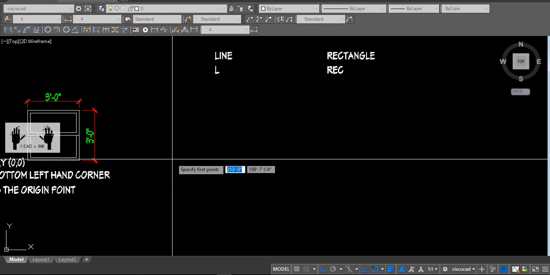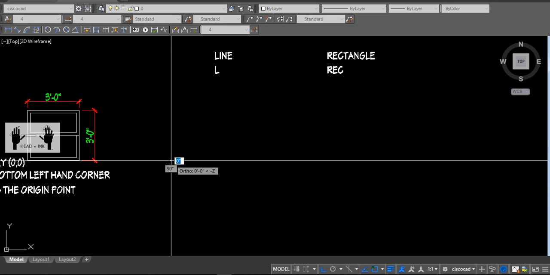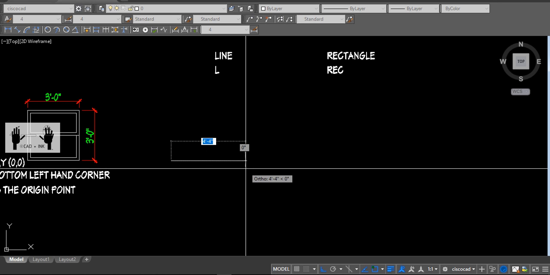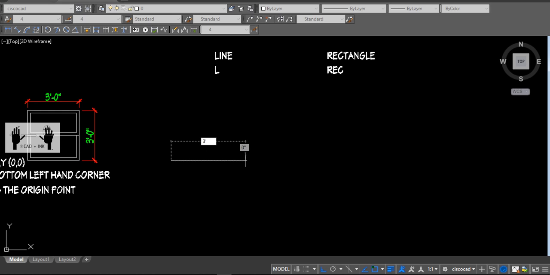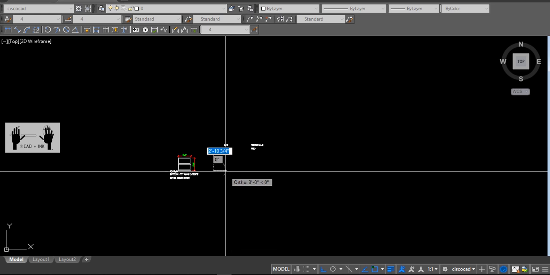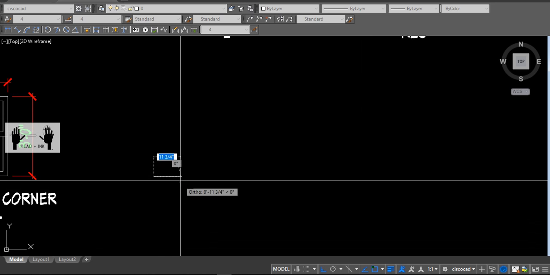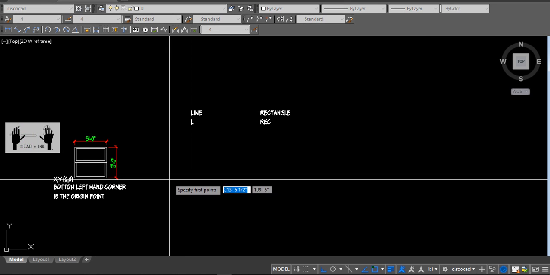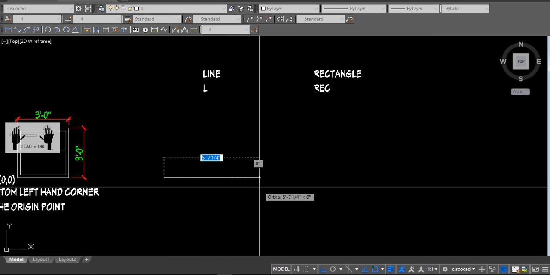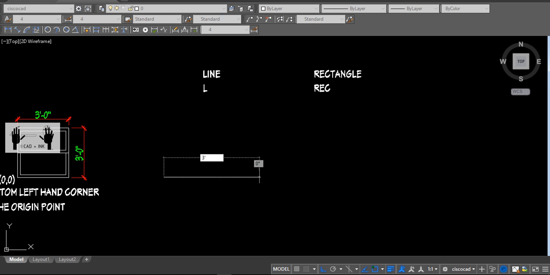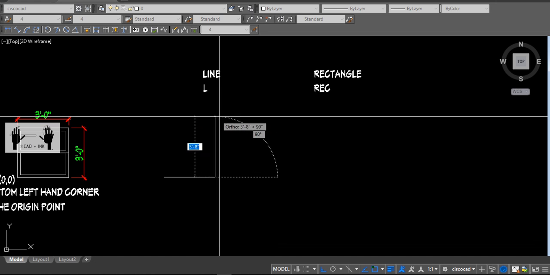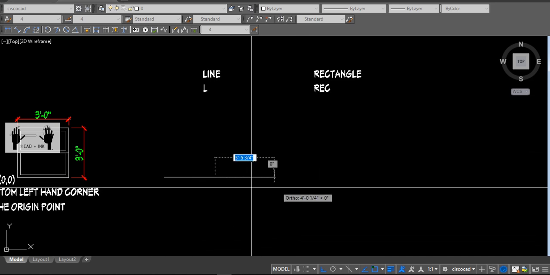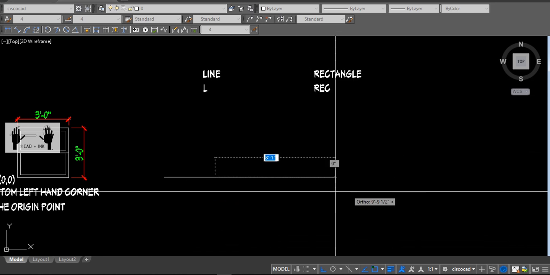Okay, and I'm going to move my mouse to the right and type 3 feet. The foot is right next to the enter key. Let's try it again. Line, click, 3 feet. Okay, space bar. Now make sure that you've moved your mouse to the right far enough so you've passed 3 feet.